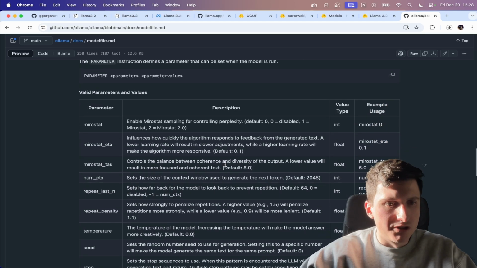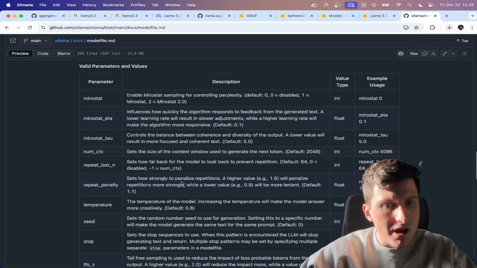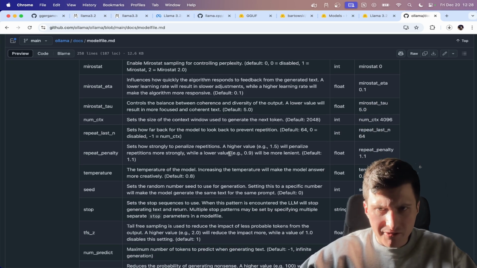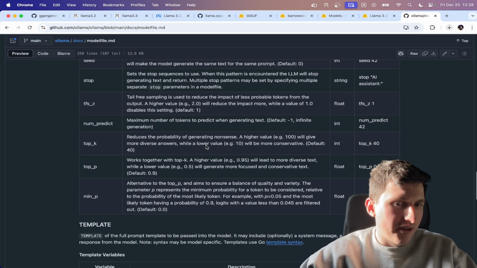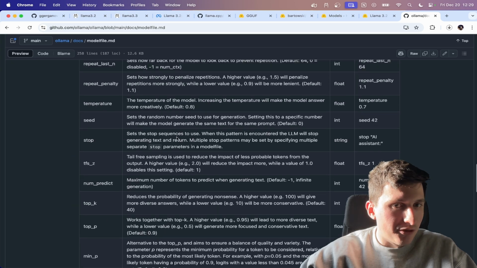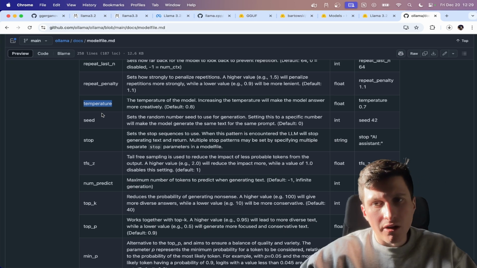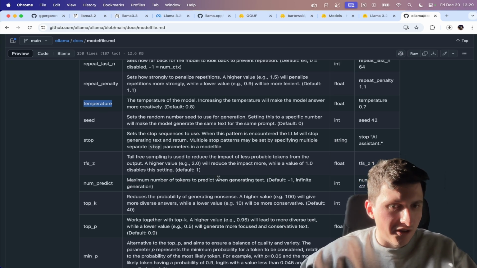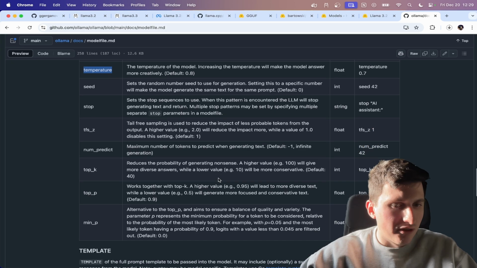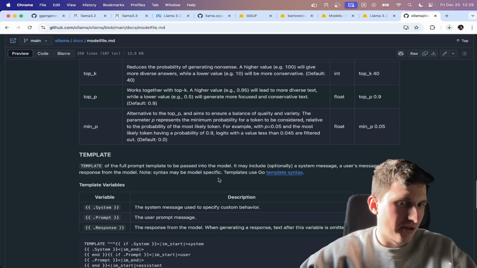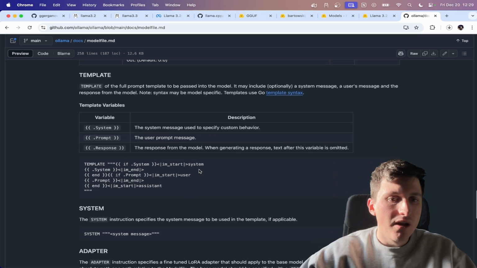Afterwards, you can also specify some parameters with the PARAMETER statement, but I just keep everything at default. But it can be useful to experiment with certain things, like the temperature, where lowering it makes the responses more deterministic. So it can be useful for some use cases, but I would just leave it at default.